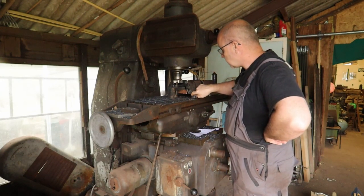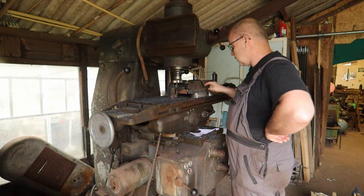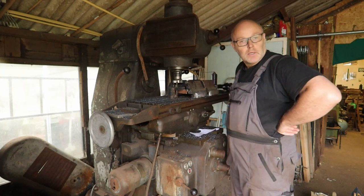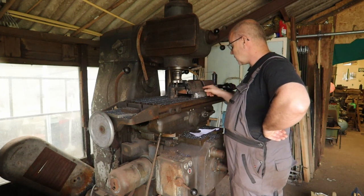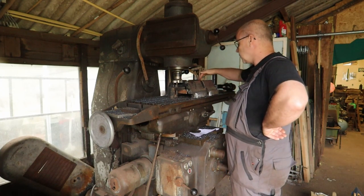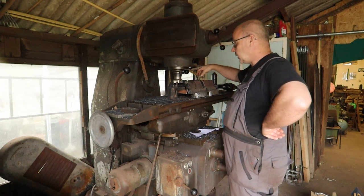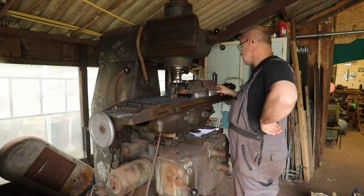Another thing I did check before is this plane to inside this plane where it's moving along the sled. So that's more or less correct. Since we're not allowed to shoot, I can have a bit more play in it, so that makes it a lot easier. I don't have to measure everything. And of course this plane on top has to be the same as this plane as well. And there is a little bit of play because it's all welded, made by hand, so yeah, you have slight differences.